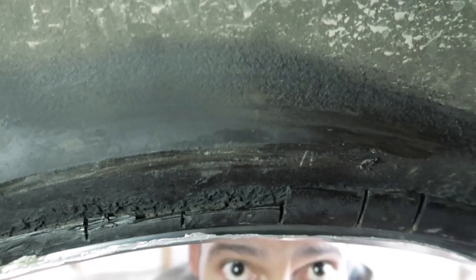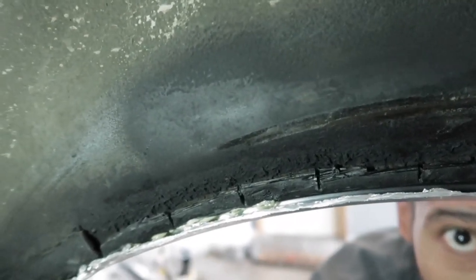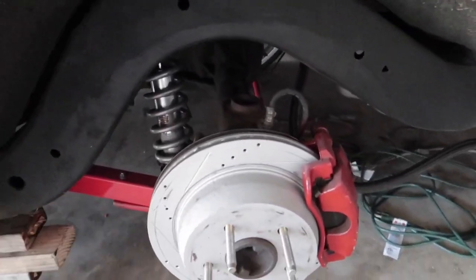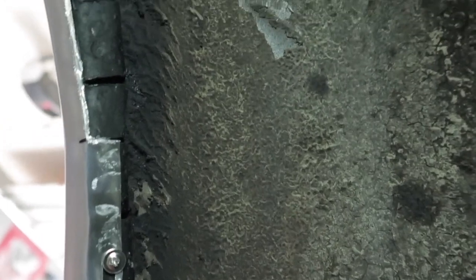I pretty much just cut the lip and whammed it back on there — is it the best? Probably not. But y'all can see where the wheel is kind of rubbing up here at the top. Something's going on with the rear end anyway — it doesn't rub on the other side like that, so something's janky going on with this rear end. But that's the rear end I'm replacing anyway; I'm getting a nine-inch, so I'm not even worried about that. Like I said, I just cut the trim off there, split it, and pushed it back because the lip is gonna stick out a little bit farther.